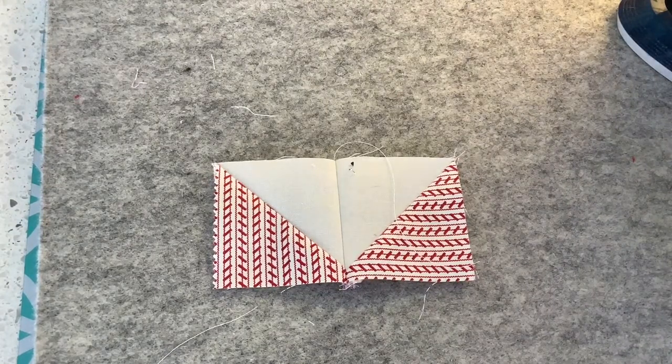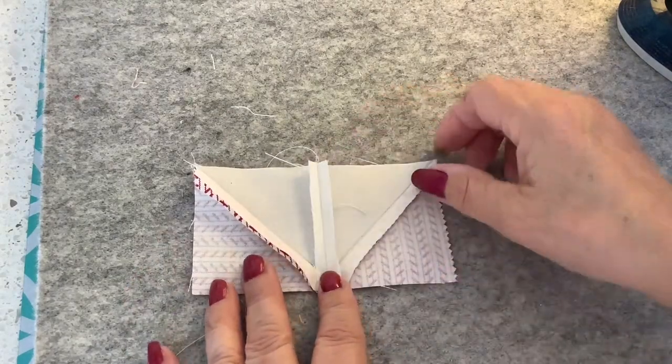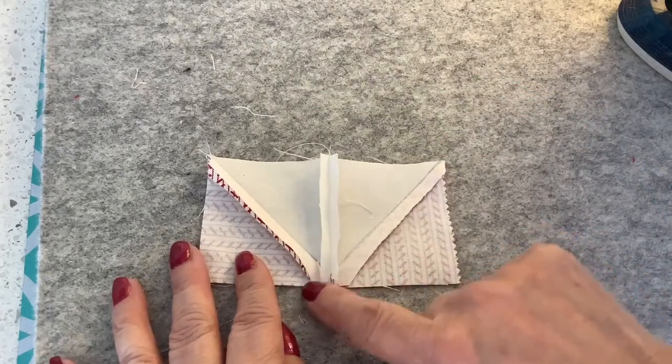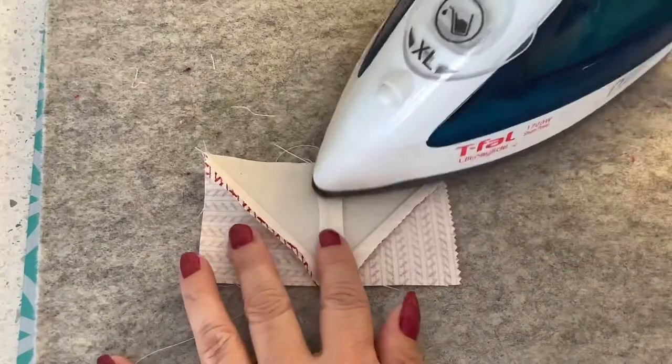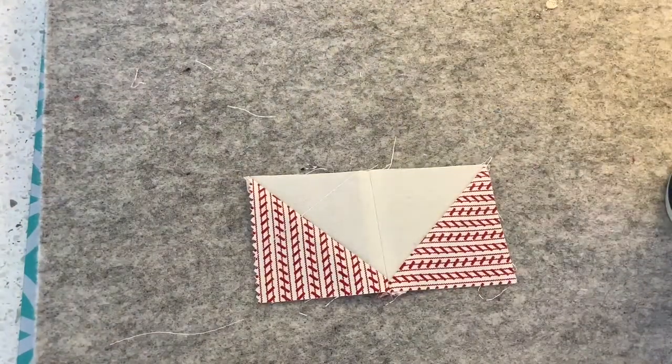Now we're going to press it. I'm going to flip it over and I'm going to finger press it slightly. Then I'm going to press the seam open. That will help to reduce the bulk in this section right here. Press the other side. There, it's ready to trim.